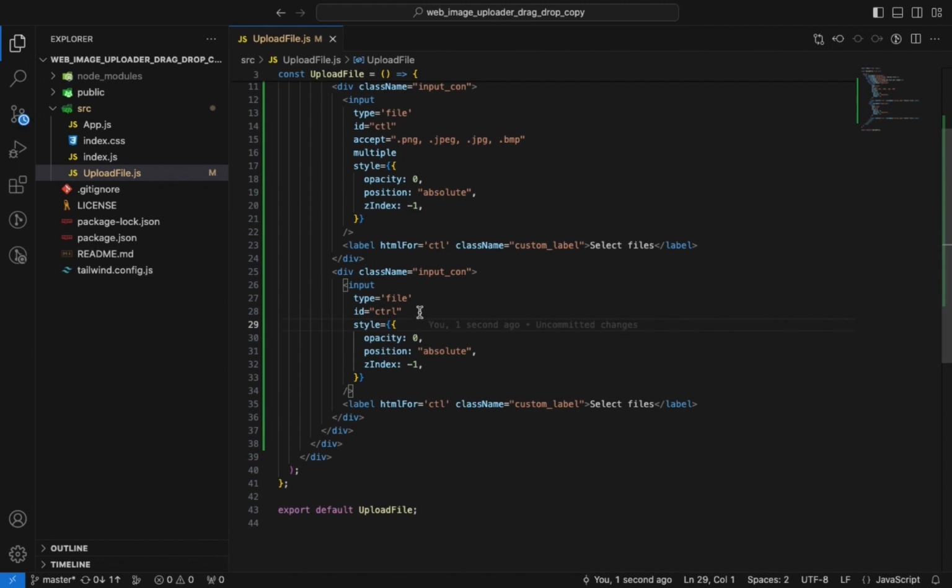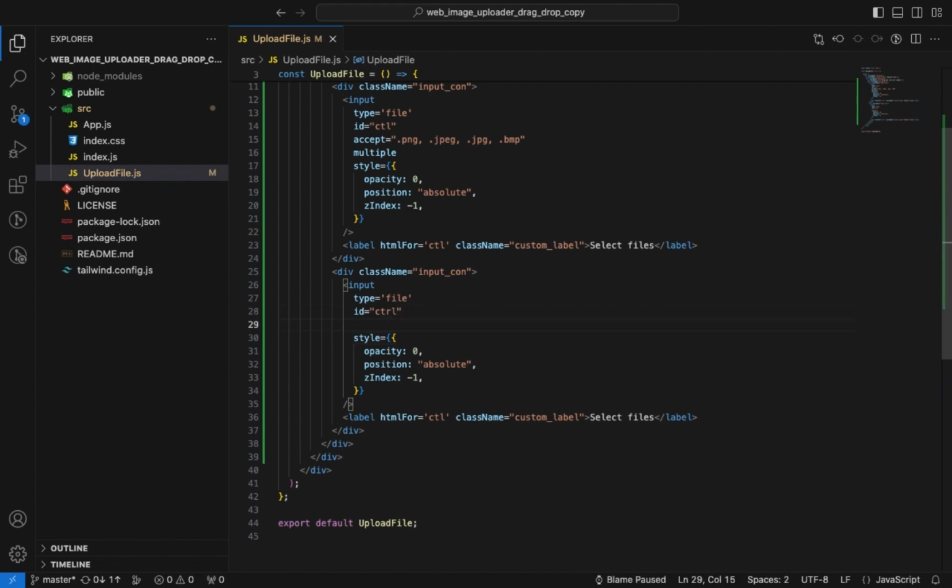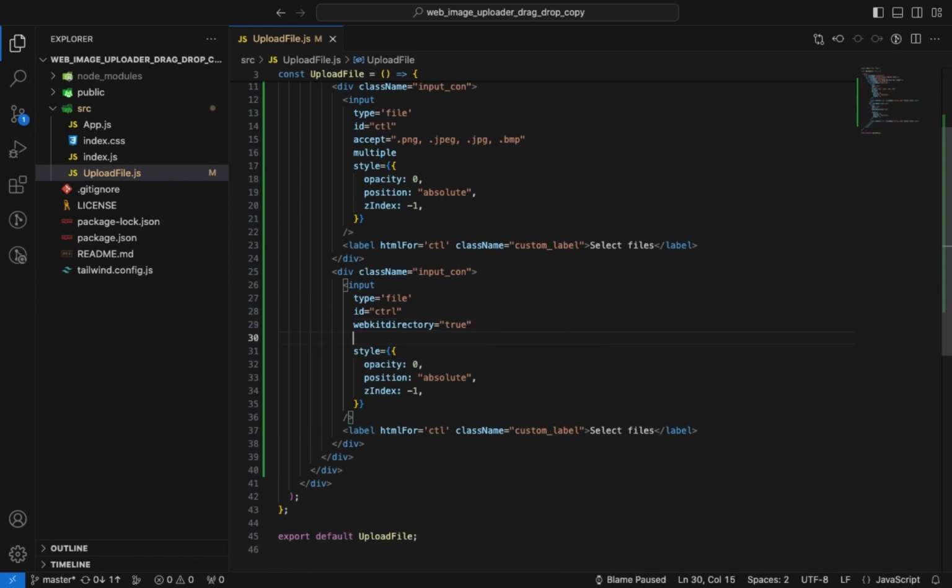Instead, I'll be having this webkitdirectory equal to true. So when I set the webkitdirectory to true, it enables this input to select folders. Then I'm just gonna set directory to empty.